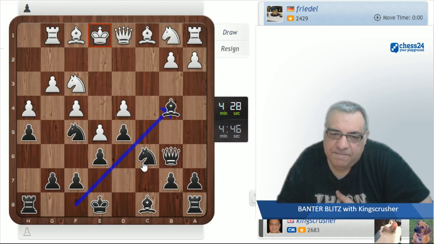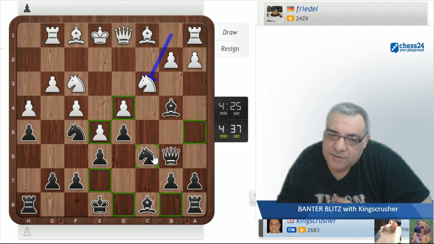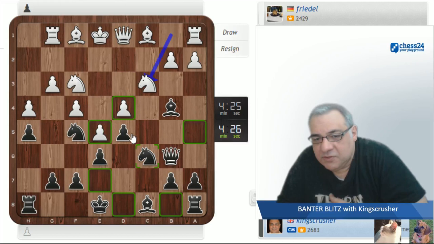I think I can just take on d4. Can I not? Is there some trap? Any taking and then bishop e3, there's knight c2 check, queen c2, queen e3. So knight takes, bishop e3, there's knight c2 check. So as long as there's no queen a4 check, I think I can safely take this pawn. I want to like expose this rook as well.